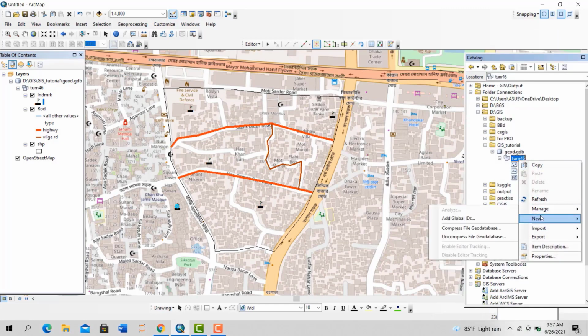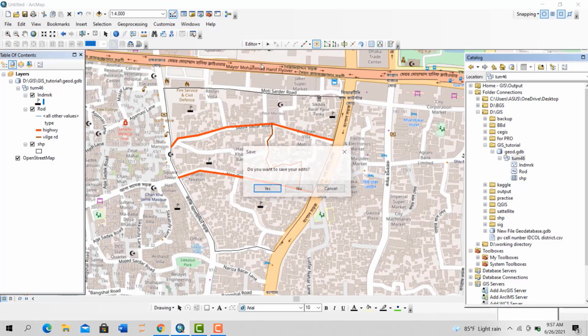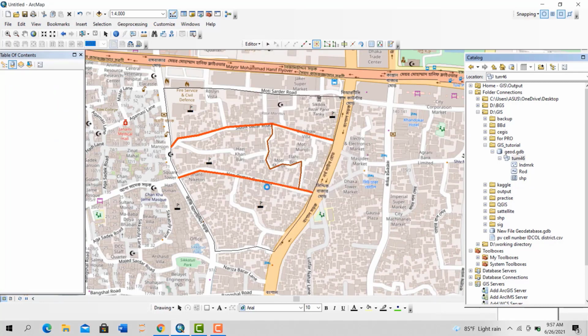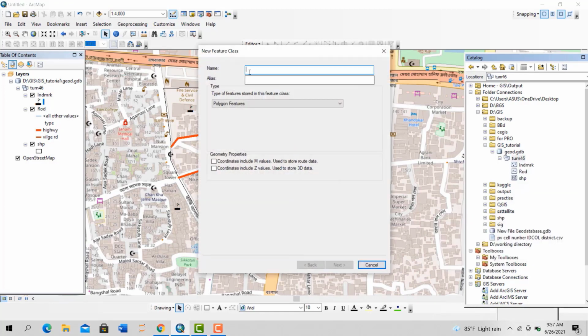Let's say new feature class. We cannot create a feature. Okay, stop editing. Yes. Then again, new feature class.